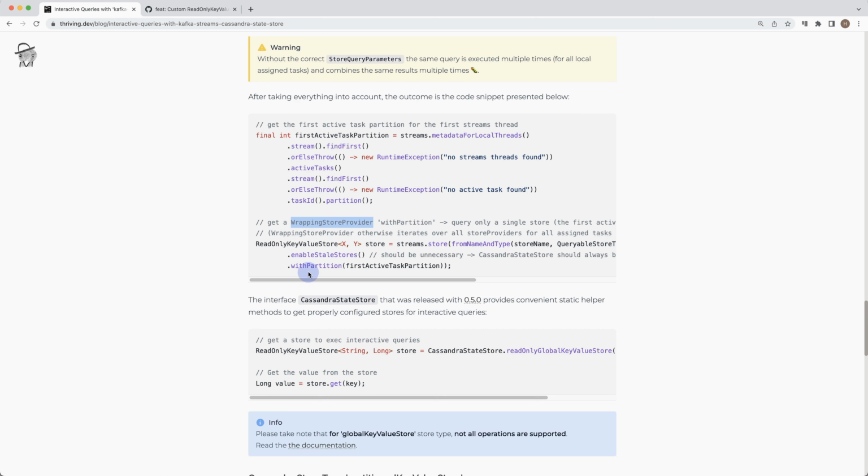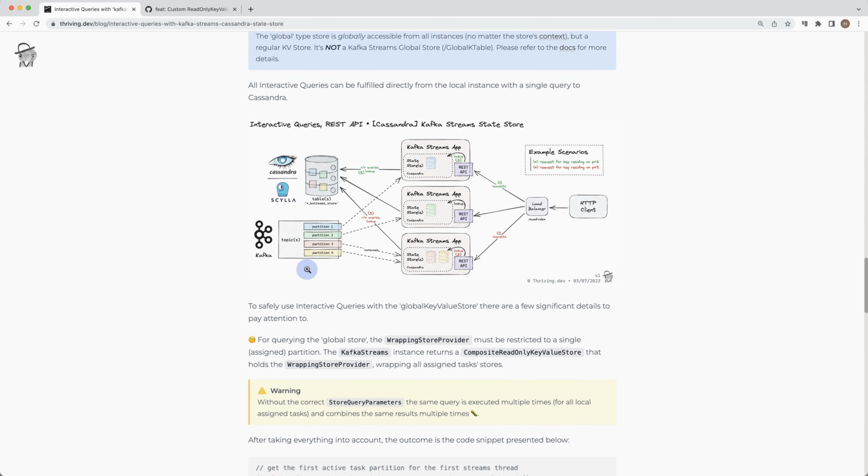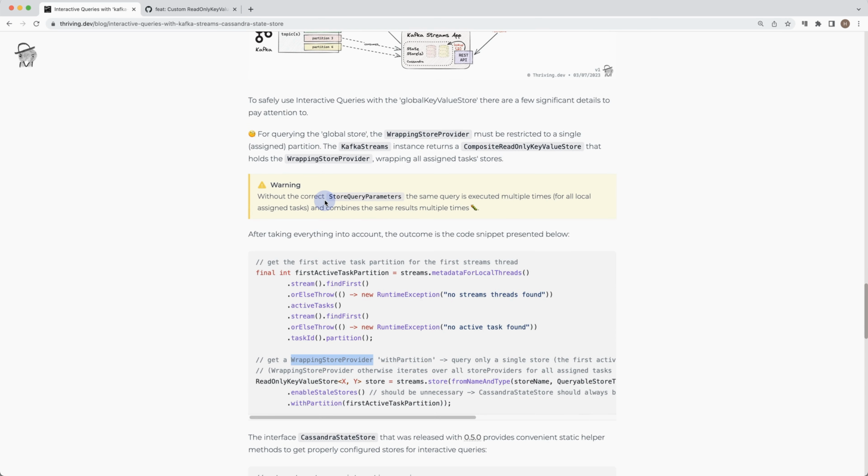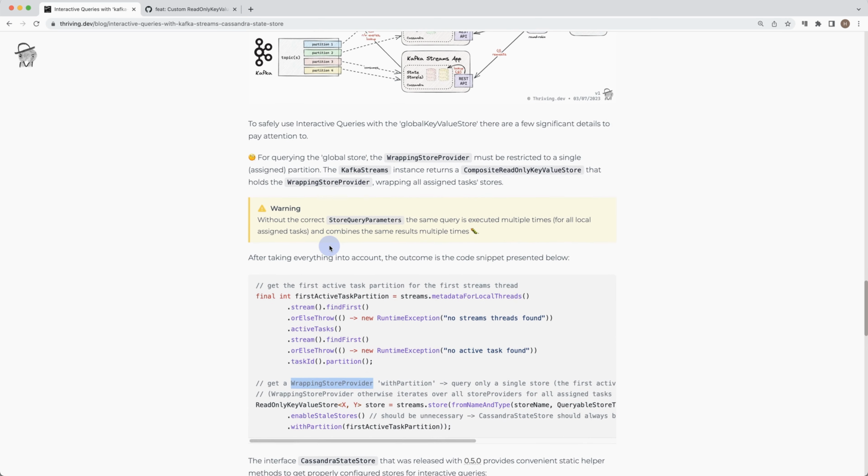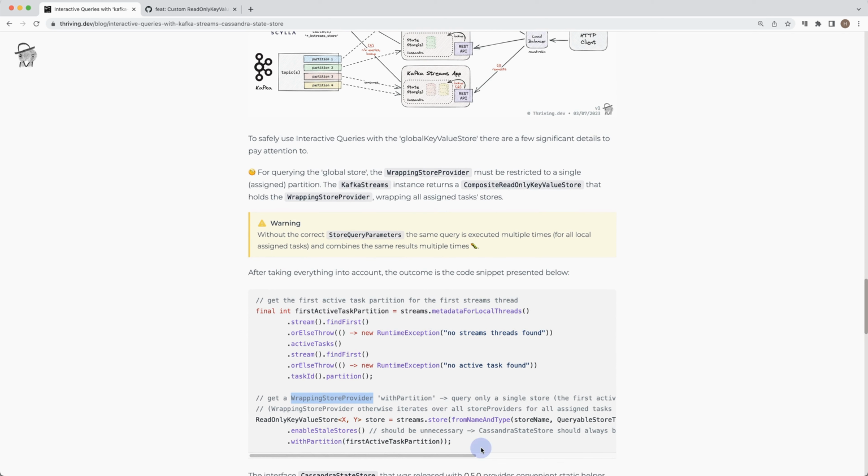Now the complexity with using that custom implementation of a Cassandra state store, and in particular the global key value store, is this. What we do not want is, say we get by key and the key does not exist in our state.